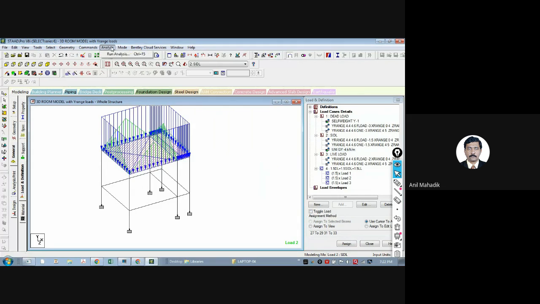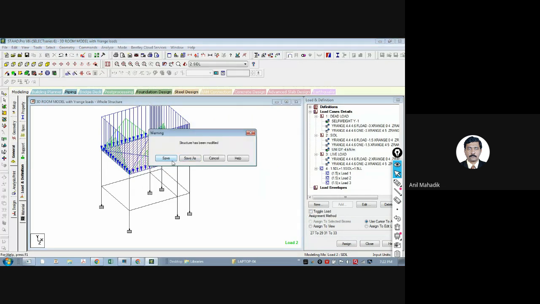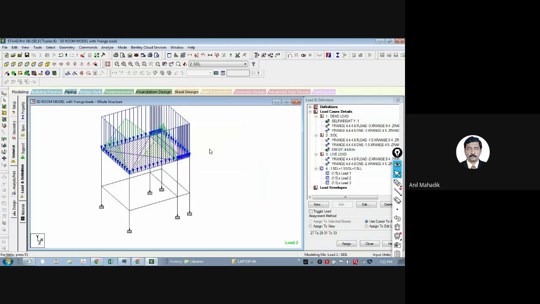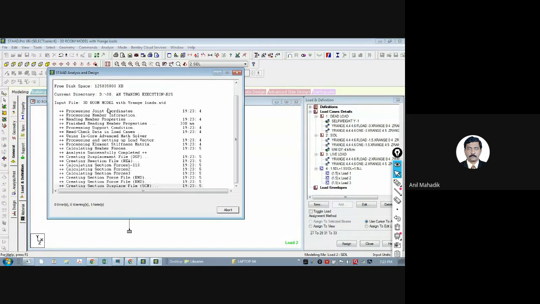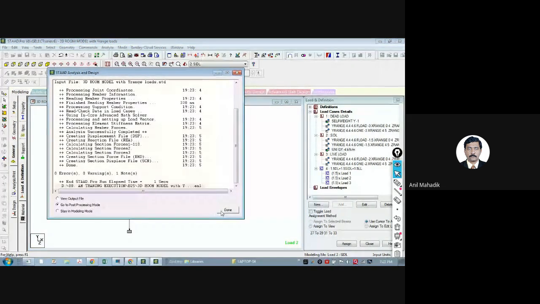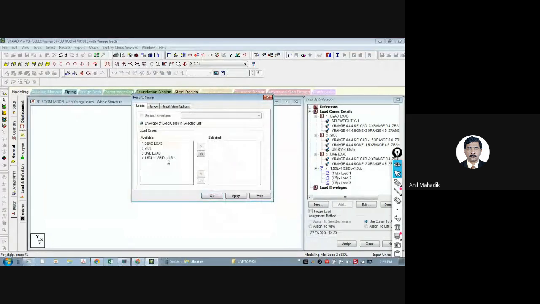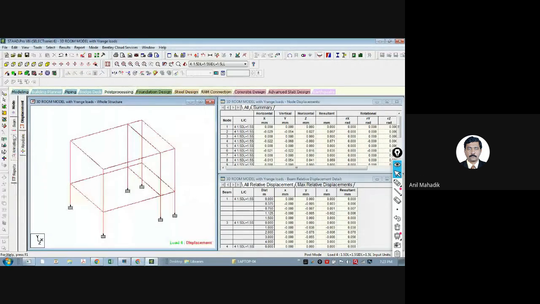And then you can analyze. What happened? You can take the load combination here and then it's okay.